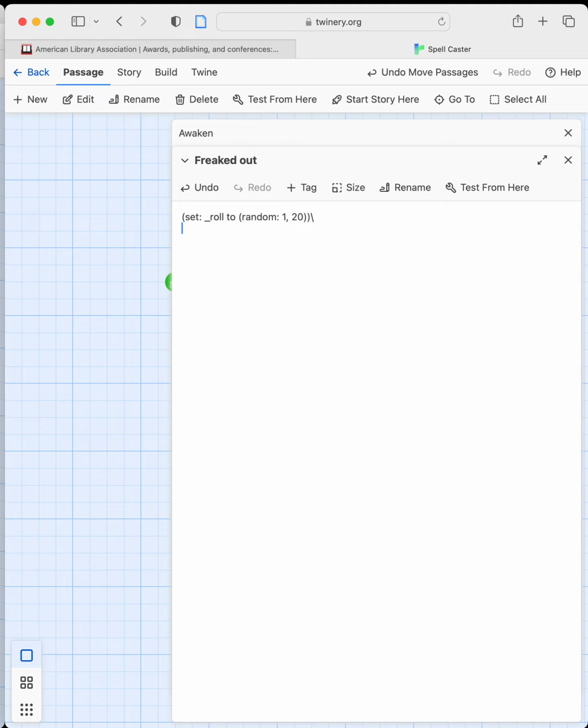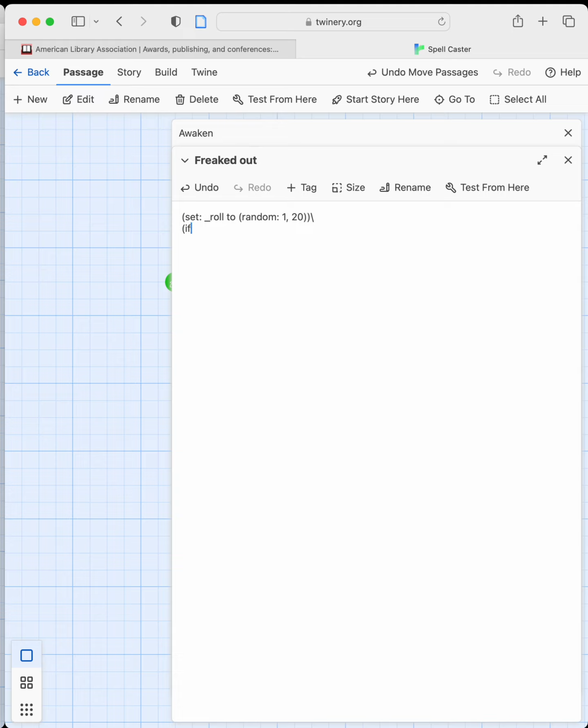Right, so we've rolled the number at this point, right? But now that roll is doing nothing. All it's done is the computer has generated a random number between 1 and 20. Now we're going to use that random number to offer a set of different choices to our players, right? So we're going to use an if-then statement. So we're going to put a parenthetical again. We're starting a new macro.